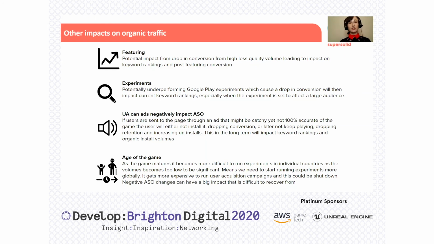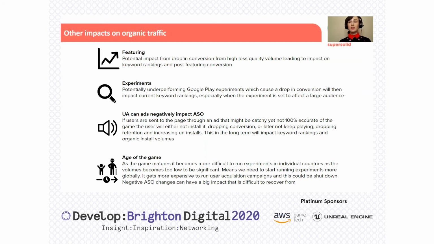So UA ads can also negatively affect your App Store optimization. If you're running ads that are catchy but not relevant, and players go to the store and they don't see what they saw through the ad, they will not convert, and therefore you will have a drop in conversion rates, and then it will have a longer term impact on your keyword rankings.